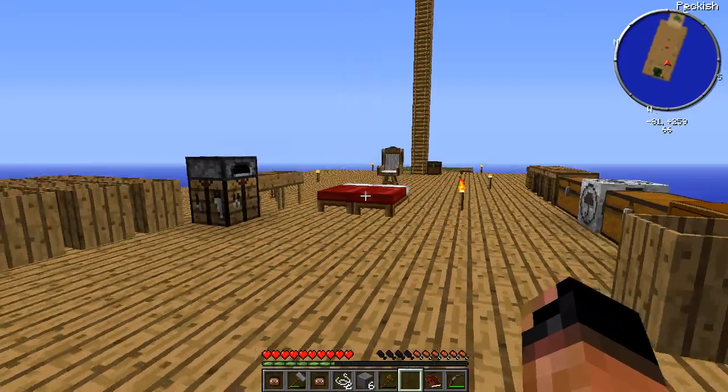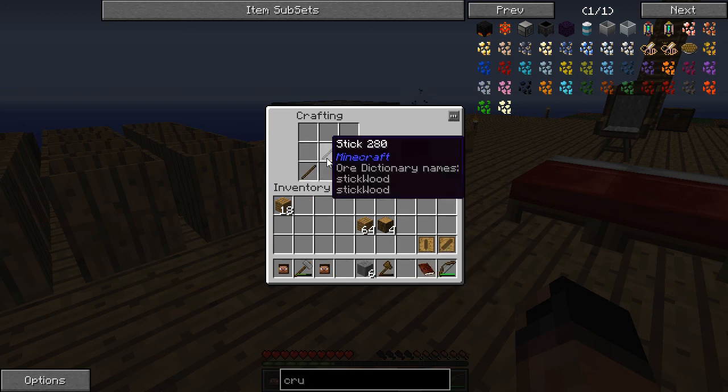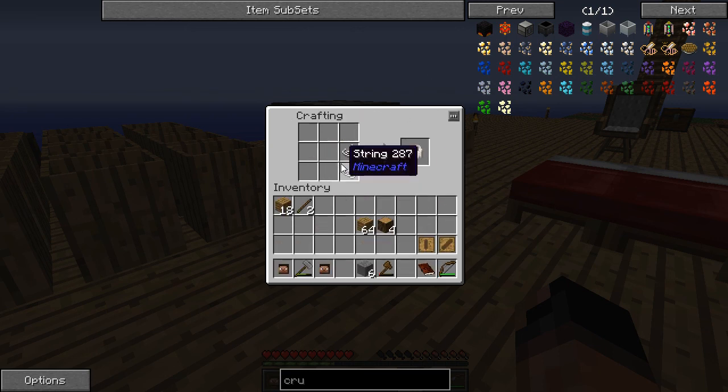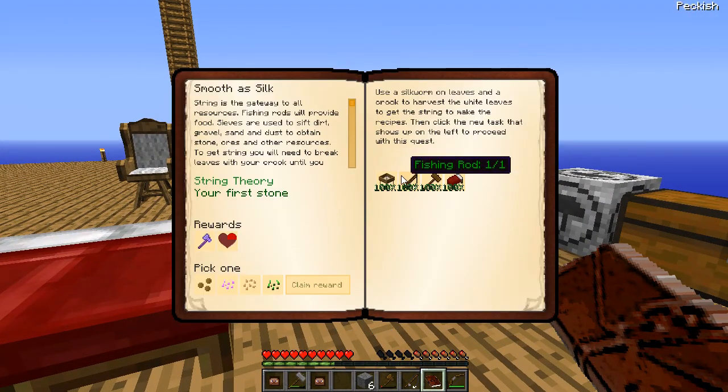We could do the fishing rod. A fishing rod is... I'm not sure if it's that. Or it's one more stick, maybe? Oh, no. Bloody hell, that turned out really bad. I think that's it. Yeah, fishing rod. Quest book. We can hand it in now.